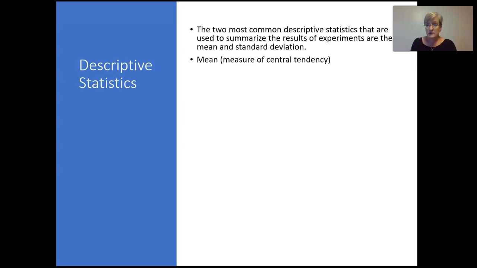Now you're probably familiar, I would hope you're familiar with what a mean is. It's an arithmetic average. You add up all the individual scores and you divide by the number of scores and you get an average. It's a standard measure of central tendency. You're going to calculate that mean score for each condition of the experiment. So if you follow my example of dangerousness scale scores for participants in my stigma study, each participant has a score on the scale, and then I'm going to calculate a group average for each condition of the experiment.